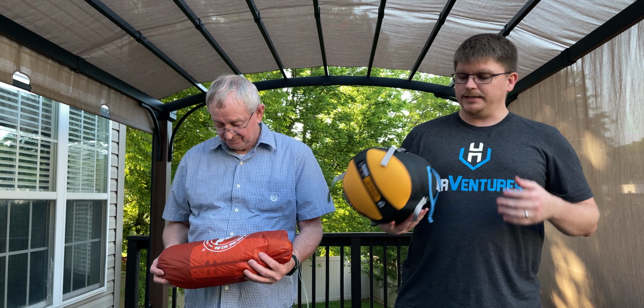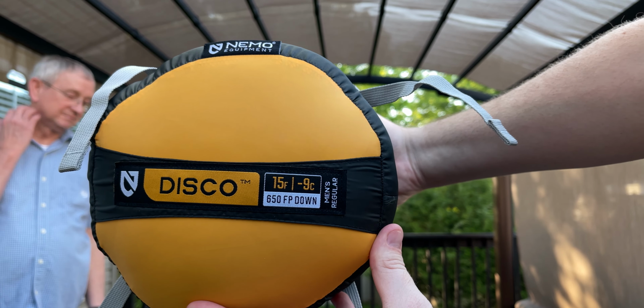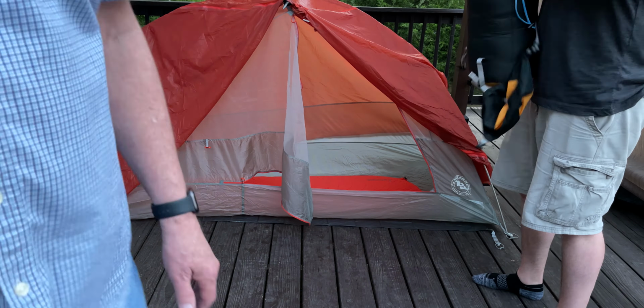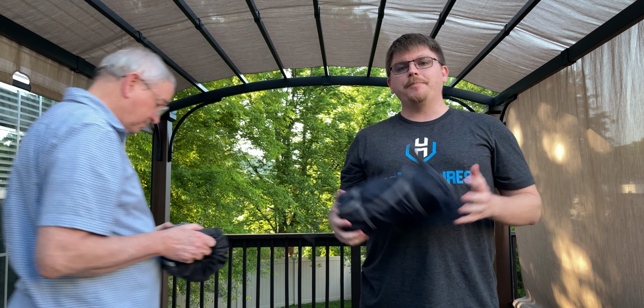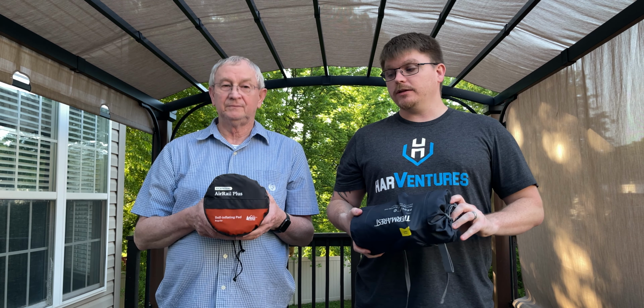In the sleeping bag, so the Nemo Disco 15, it is a 15-degree bag, and it condenses down to this, which is crazy that sleeping bags can do this. But we both went with the same one here, and it should be more than enough for the trail. Okay, so the sleeping pad, the next thing in our little sleeping setup, we both went a little different on this one.